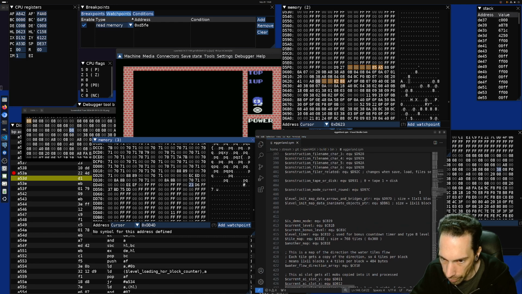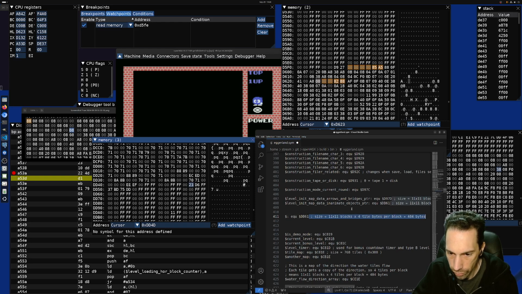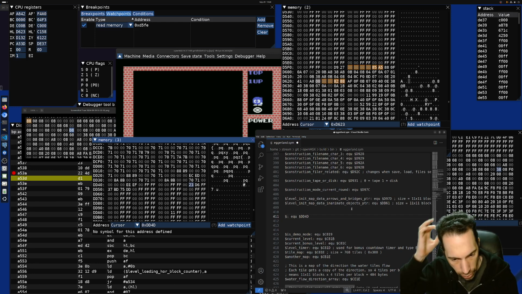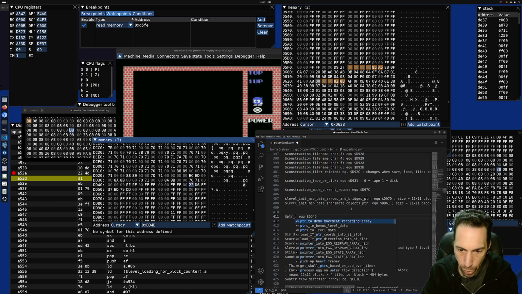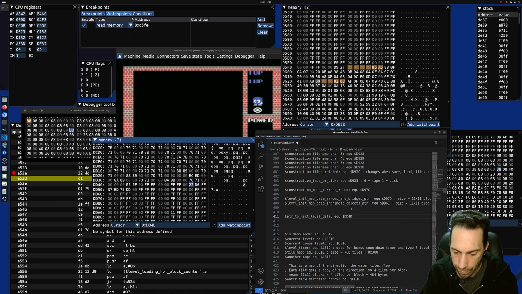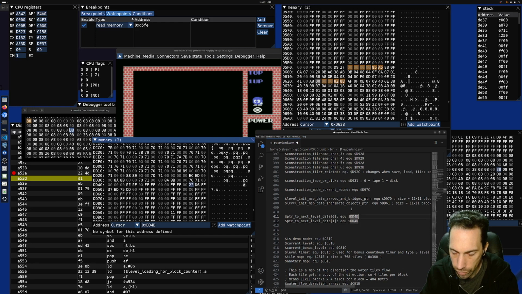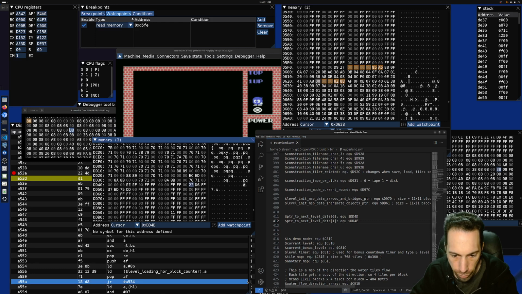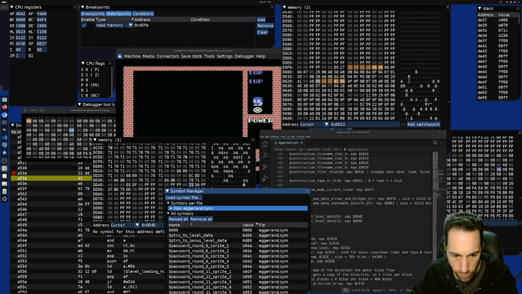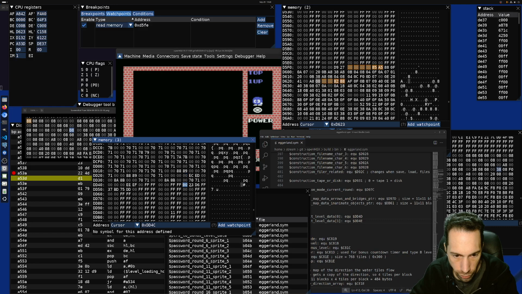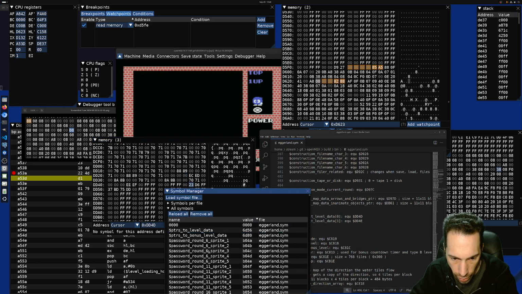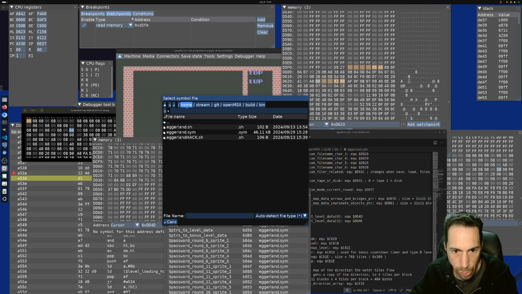Okay, I didn't sort these. D9, okay, let's put it here. It's a 16-bit pointer, of course, so this is a pointer to next level data. Okay. What are we doing? Oh, is it confused about the code at the bottom?